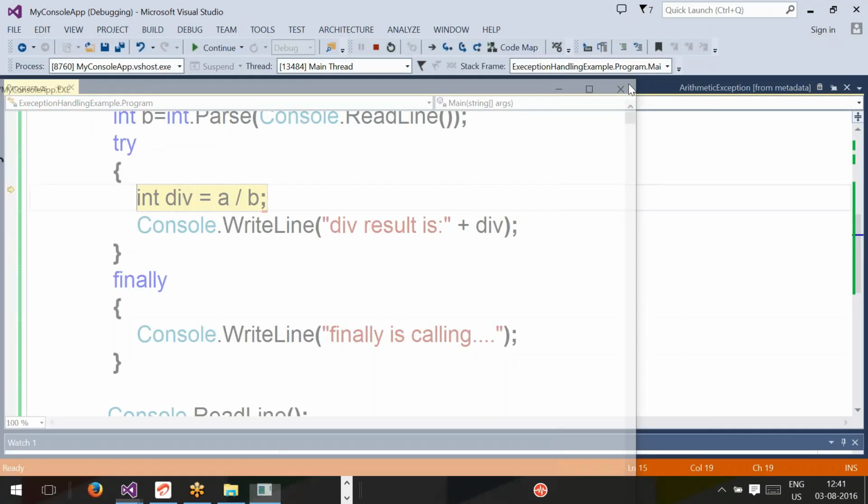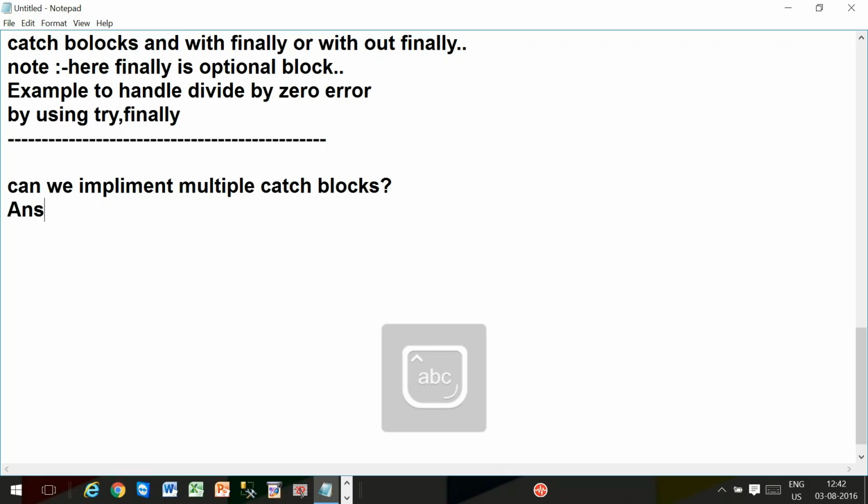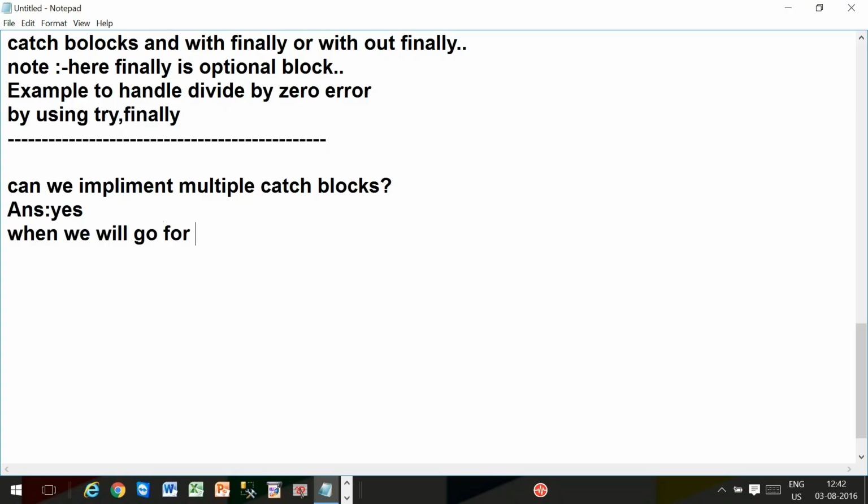Now next we need to go for multiple catch blocks. My question is, can we implement multiple catch blocks? Yes, the answer is yes, you can implement them. When will we go for multiple catch blocks?